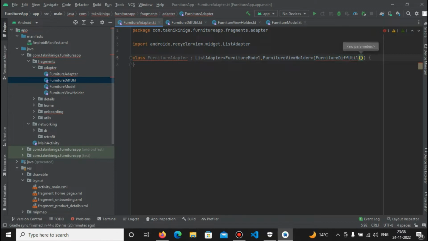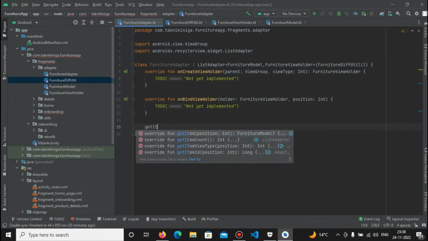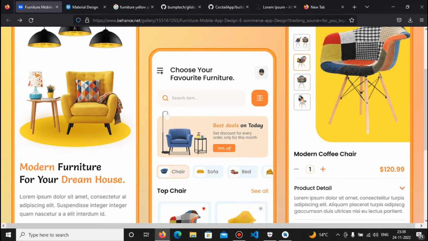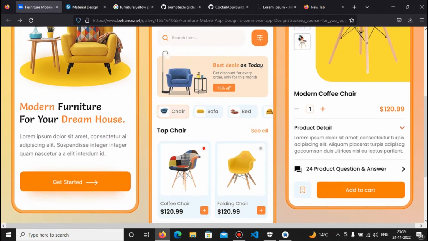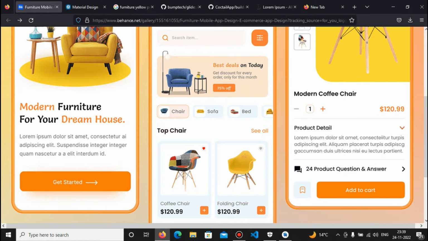You have to pass that diff util in our view holder, and after that simply override two methods, onCreateViewHolder and onBindViewHolder. You have to override one more method also, getItemViewType, because this method is very important when we are working with our adapter, I mean a sealed adapter or list adapter.